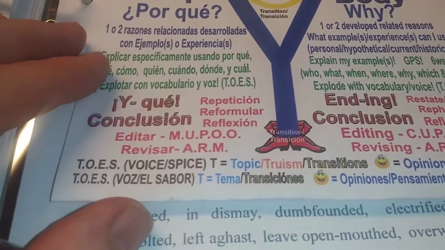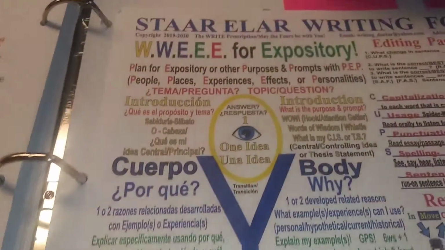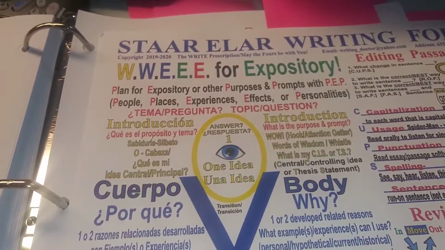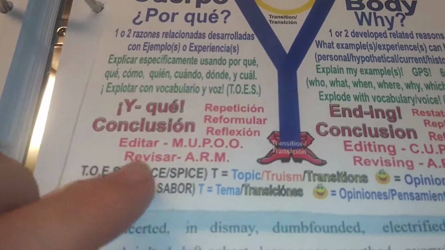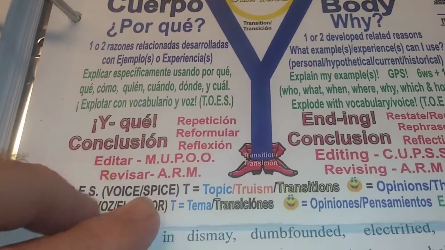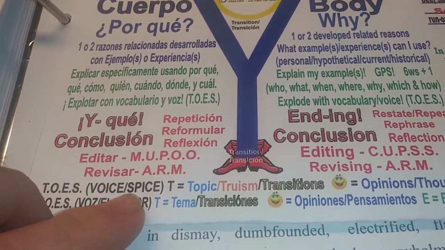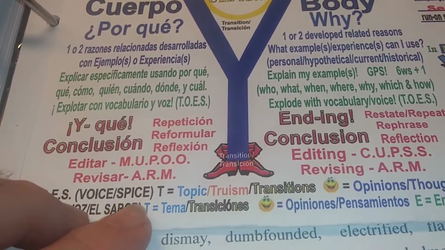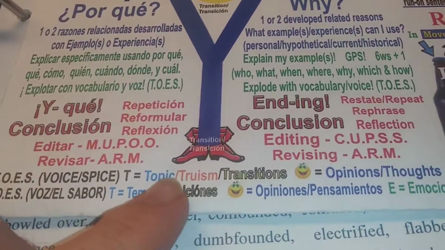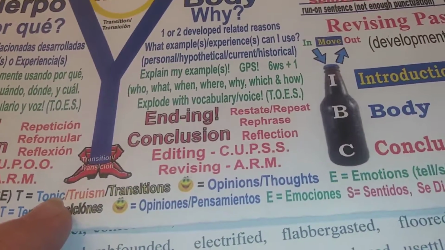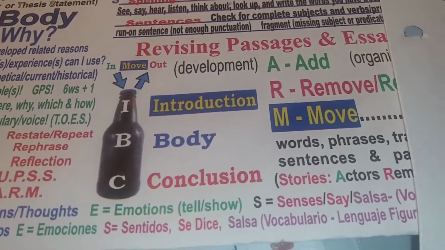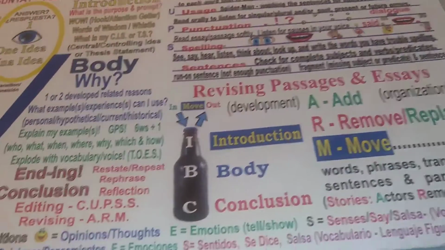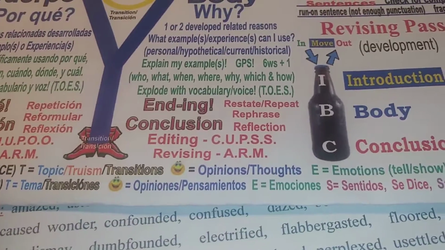Well, inside their shoes are their toes, which in my Star ELA folder, the writing folder for this coming year, is their voice, what I call the spice of the writing. Inside their shoes are their toes. And so I use the acronym TOES to help your kids remember certain things that can and should show up in not every essay, but if your kids can get a lot of this, they're going to do pretty well.